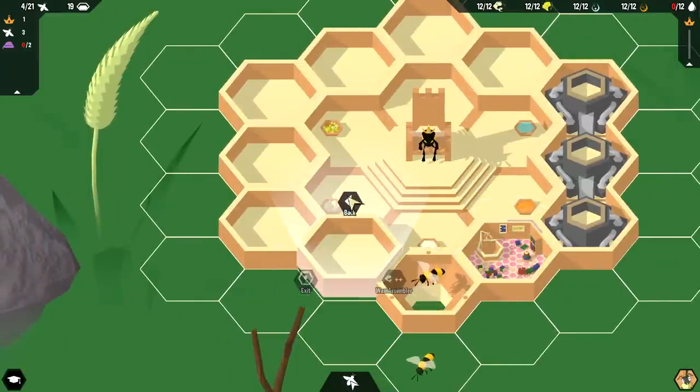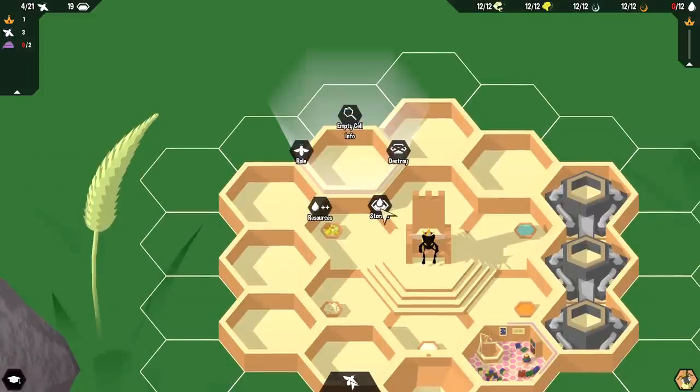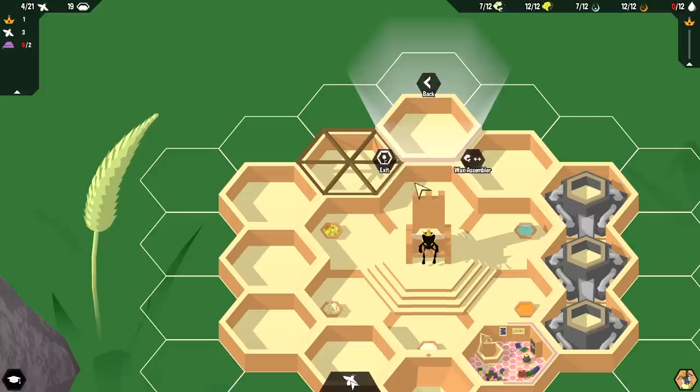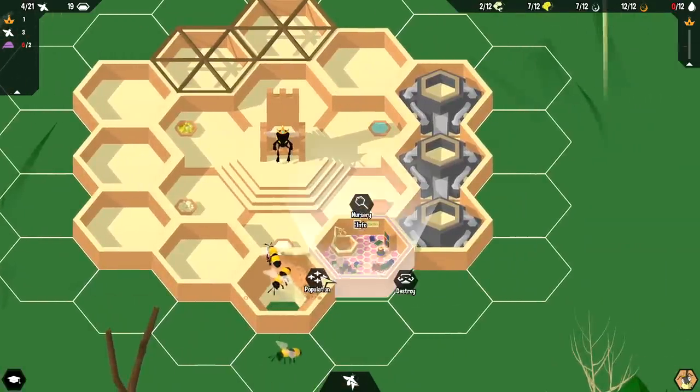I have a wax assembler and I have an exit. What other cool stuff can I make? I've got nectar storage and pollen storage. Well, we'll put a nectar storage right there. And then we'll do a pollen storage right here. There we go. Hopefully, we get a nursery bee soon.